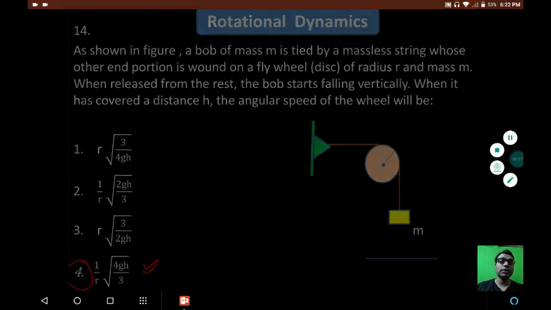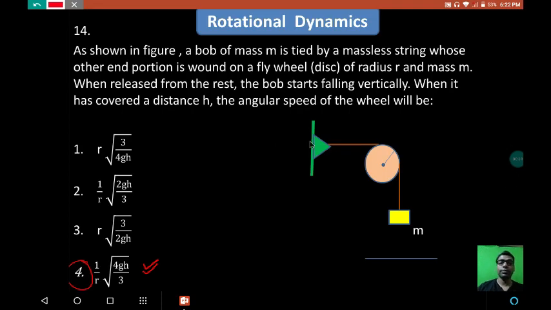Let us check the values. It has the mass M having the radius r. When it starts falling down and covers the height h, here we simply use energy conservation. By using energy conservation we can solve this problem, or you have another way, by using the work energy theorem, but I think the energy conservation theorem is a much simpler one. So let us solve for it.